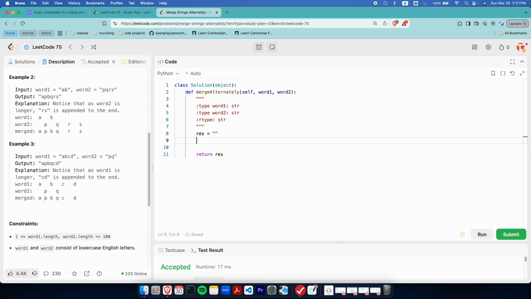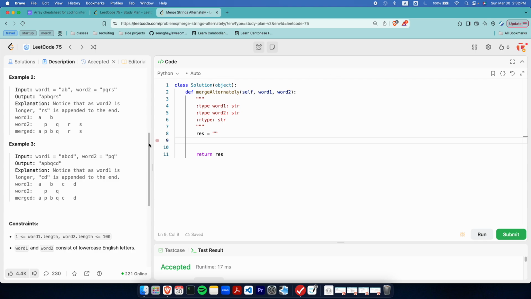Now, something we have to take a look at is the maximum length between word 1 and word 2, so that we know how far we can go, if that makes sense.